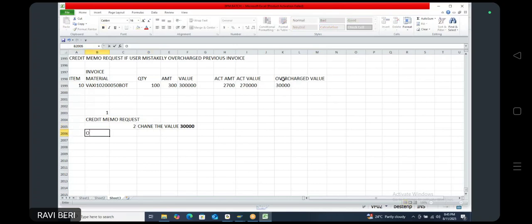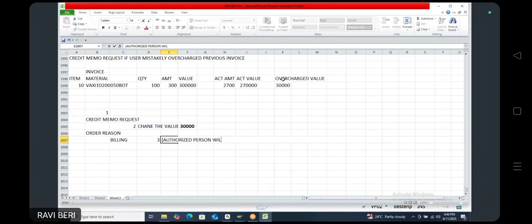So here you have to mention order reason, and here you will have billing block. The third step is go to change mode of credit memo request and remove billing block. Instead, the third step, in brackets, authorized person, means managers.